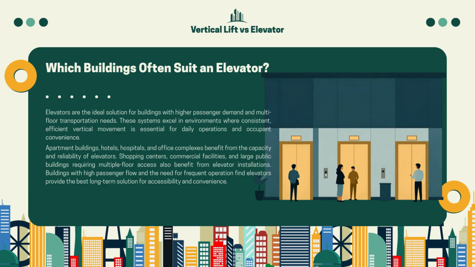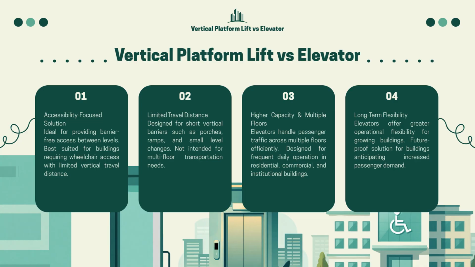Which solution fits different buildings? A vertical platform lift may be suitable for residential accessibility projects, short vertical travel wheelchair access points, historic building upgrades, small public facilities, and limited space retrofit projects. An elevator is usually more suitable for apartment buildings, hotels, hospitals, offices, shopping centers, commercial facilities, and high traffic buildings. The correct choice depends on how the building will be used.